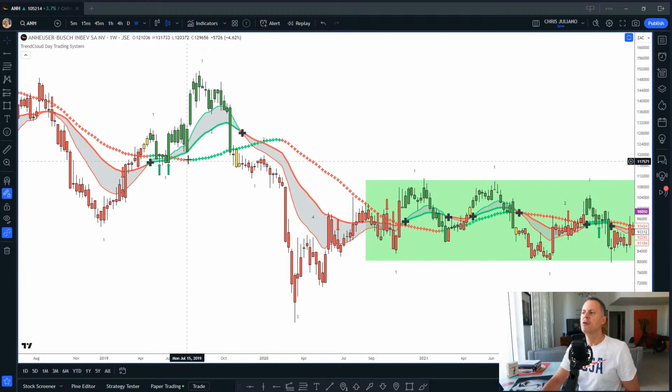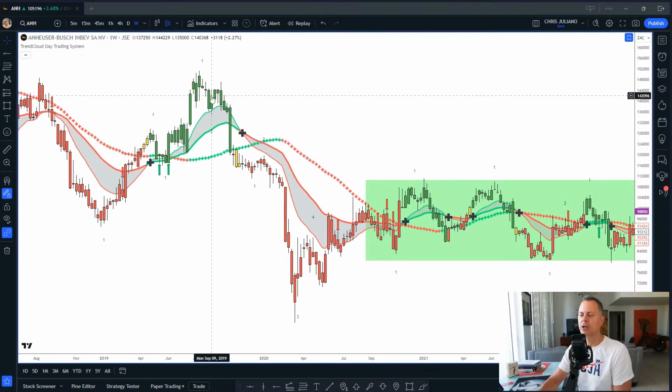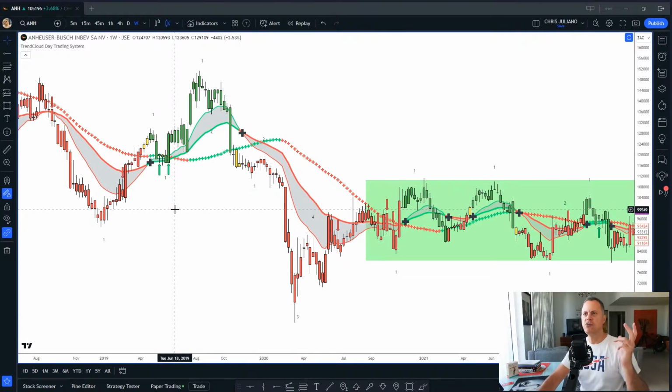So what you would do is you would look for, okay, we broke above the 50, we broke above the trend cloud. Here's the crossover. We pull back, get a signal, and does that break structure? Well, it breaks right here. Now you can start looking for more arrows and more demand zones to go long, okay? So again, you have to use it all together.